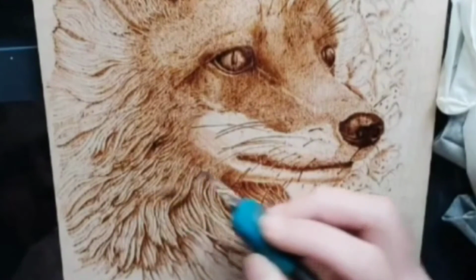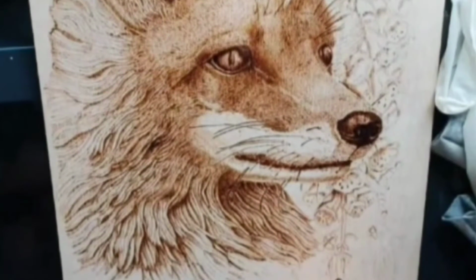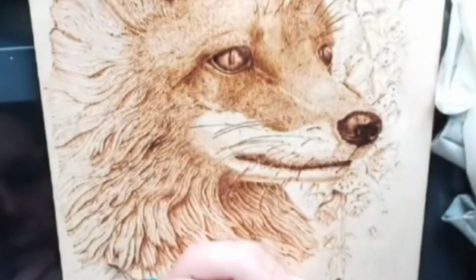And because I hadn't done an animal for a while, I thought I would burn a fox.